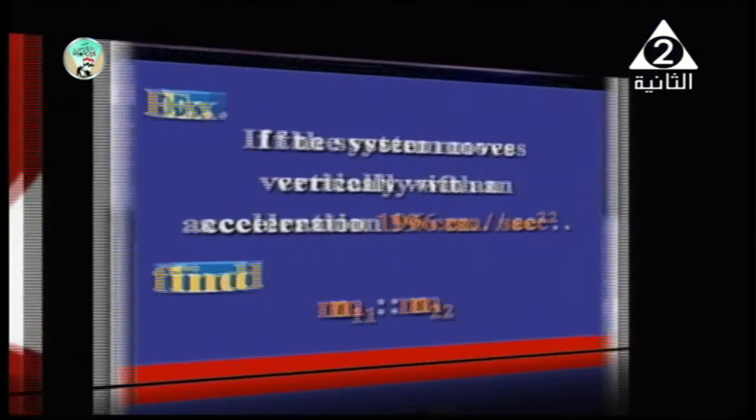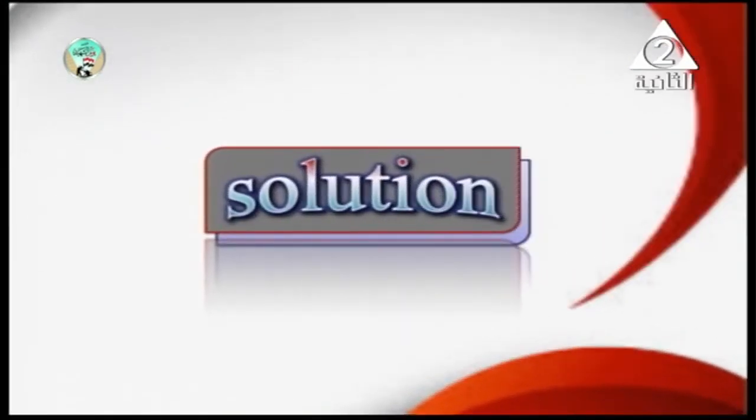Look at the solution. My dear student, we have two masses. Look at the opposite figure, we have two masses M1 and M2, such that M1 is more than M2. The weight of M1 is M1G, the weight of M2 is M2G. What is G? Gravity force, 9.8. Then, my dear student, on this pulley, the two tensions are equal.